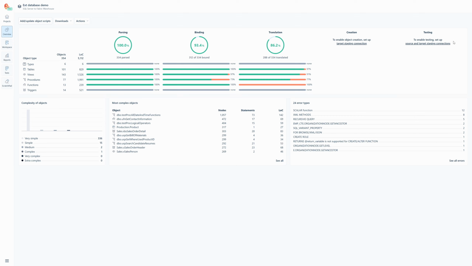And the last object lifecycle stage is testing. Incredibly performant. I'm not aware of a competing solution that actually has this functionality. The fact that we have a static analysis engine allows us to intelligently build thousands upon thousands of test cases to ensure that the business logic has remained the same.